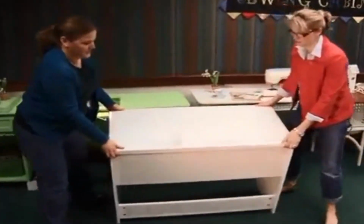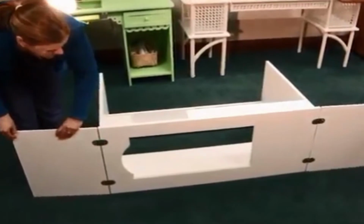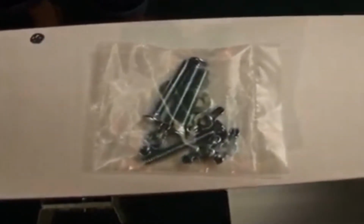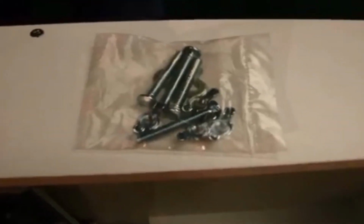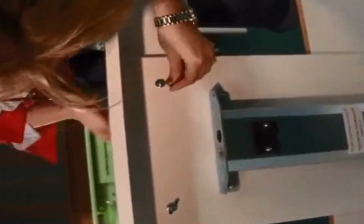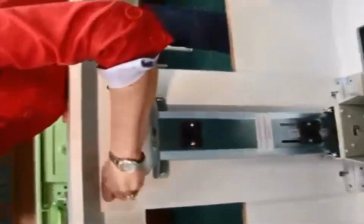Now you will carefully, with 2 people, tip the cabinet onto its back, open and support the 2 leaves, and roll it completely on its top upside down. Now locate your package containing your carriage bolts, washers, and wing nuts so that you can install the airlift upside down. It is going to be attached with the 4 carriage bolts that you will push through from the back to front. Seat the bolt by tapping it with a hammer and secure with a washer and wing nut. Make sure all 4 washers and wing nuts are tight.